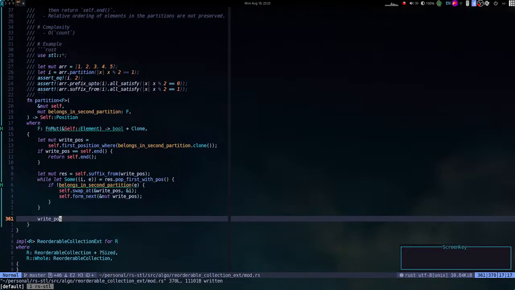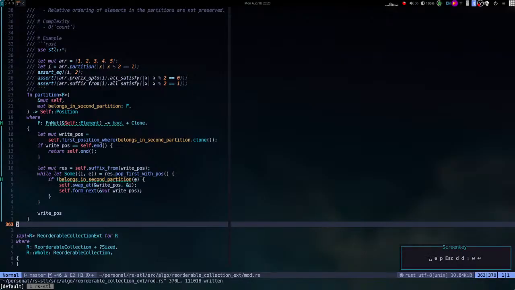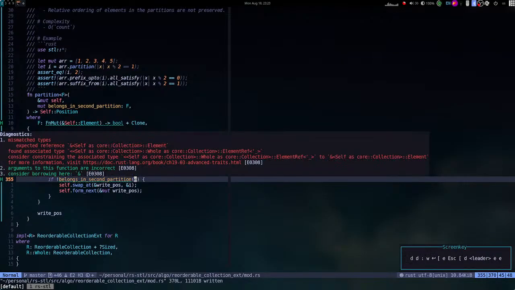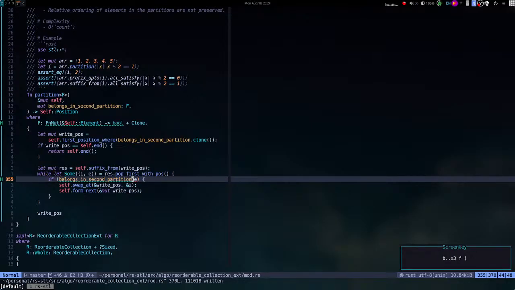Now let's see. Wow, I have to get a habit. Okay, found element ref. Okay, E is element ref, so I can do this thing. Self dot swap at.